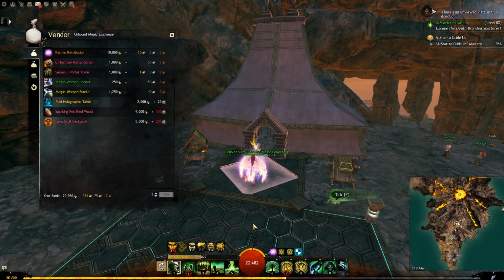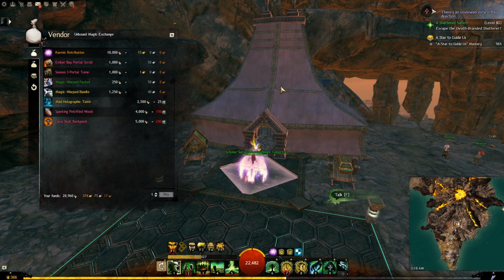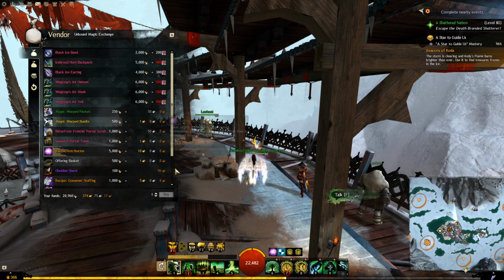As of the time of recording this video, buying magic warped bundles from this specific vendor for those specific prices is the only way to make any kind of profit from the Unbound magic. If you buy the magic warped bundles from any other vendor in Living Season 3 maps, they will cost 500 Unbound magic and 1 gold, which will save you some Unbound magic. However, it will not give you profit, and in fact, you will make some loss.